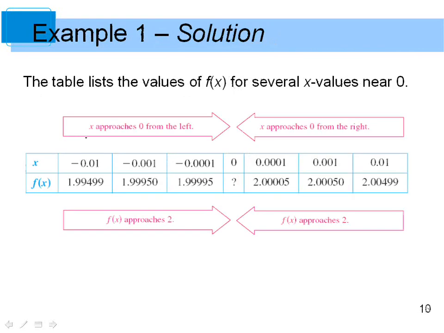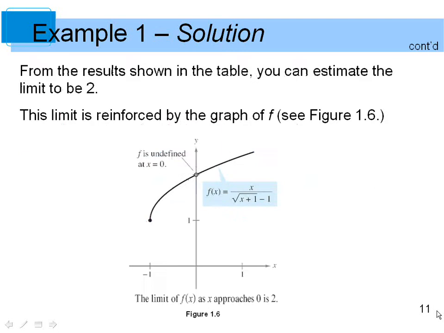So here's again the idea. x approaches 0 from the left, x approaches 0 from the right, and you can see we're approaching 2 in both cases, and so that is the idea of a limit. So the limit of f of x as x approaches 0 is 2. And here it is on the graph as x approaches 0 from this way, and this way we're approaching the number 2, but you get an open circle there, and that's the idea of the limit.